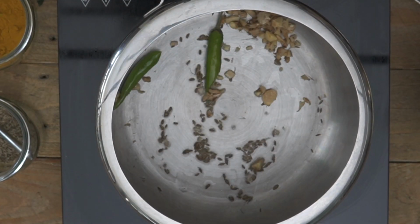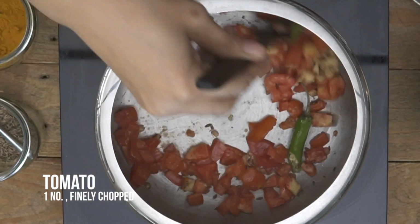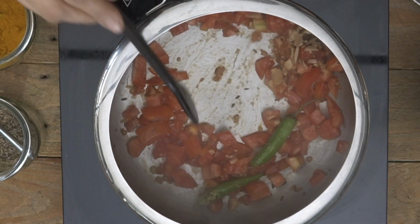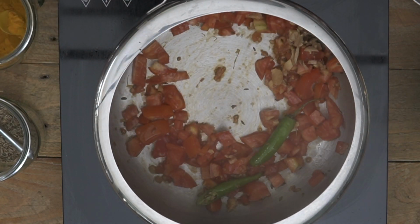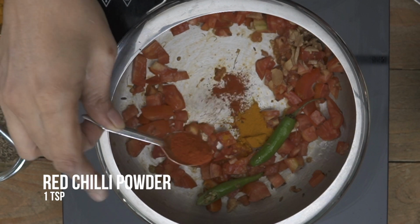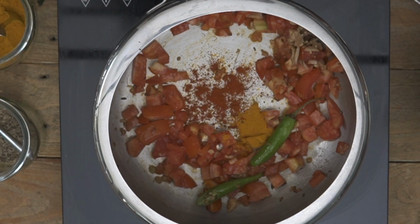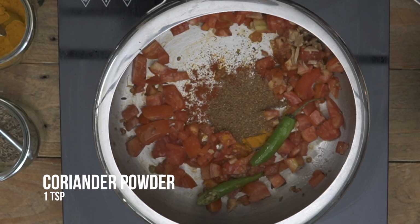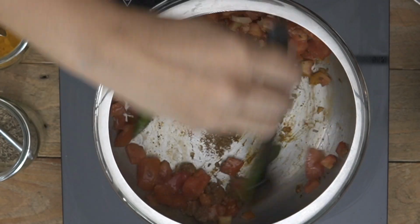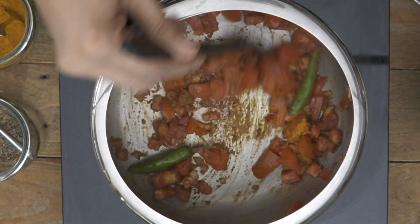Going to add in the tomatoes, okay, it's good. I'm going to add in the turmeric powder, a little bit of red chili, some coriander, which is dhania, and some salt. So I'm going to be sauteing the tomatoes until it becomes nice and soft. It'll take about less than a minute.